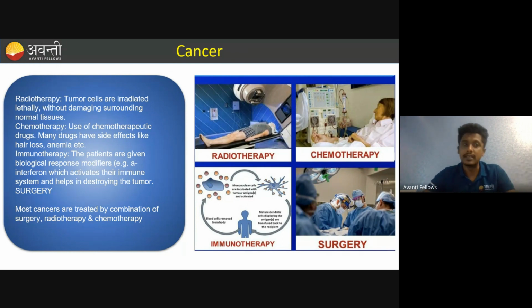The normal cells are given interferons so as not to get affected by radiation, alpha interferons, whereas the cancerous cells will be targeted because these cells will not have interferons. So the normal cells will be self-protecting against this radiation. Now this radiation is exposed to the areas of the person which is suffering from cancer cells. When they are exposed to these areas, the cells will die. Tumor cells will start dying because of the irradiation. Understood? So this is about that.